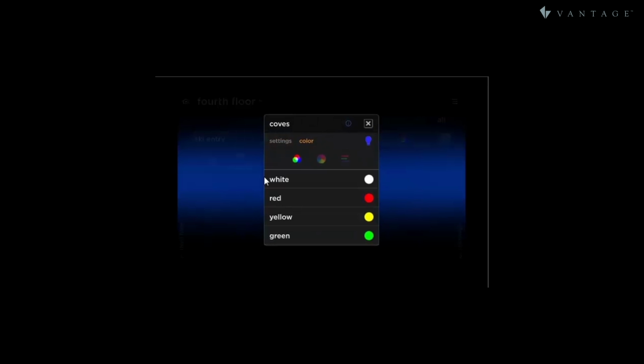Now, there are 3 devices provided to set the light color. The first, which we have selected, allows us to select between 7 common presets, from white, red, yellow, green, magenta, blue, and cyan. Notice we have to scroll to the bottom to see all of them. But if we select one of them, immediately the light should turn to that color.